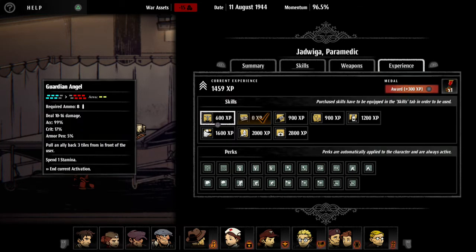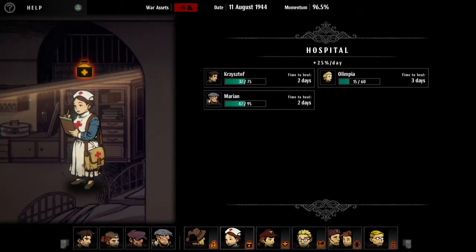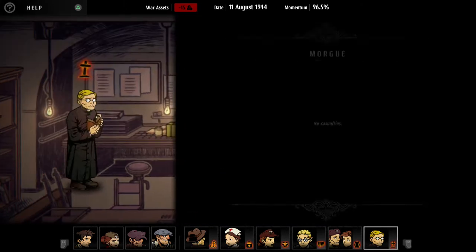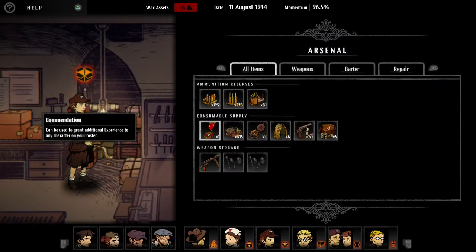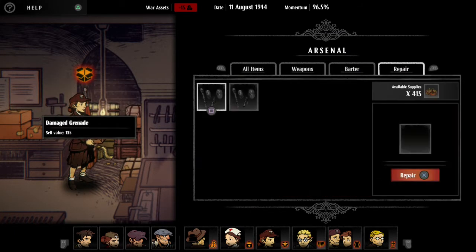Experience. She wasn't a part of the mission. He wasn't either. 2 days, 3 days, 2 days. Okay. So, yeah. Anyone died? No one's died yet. Okay. So, yeah, I have a submachine gun. Not really much I can do about that. So, let's repair these grenades.